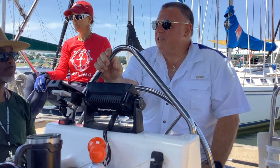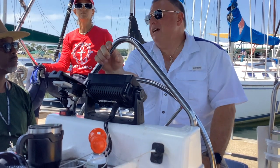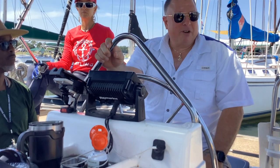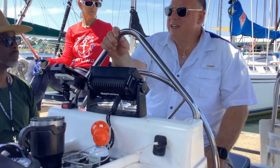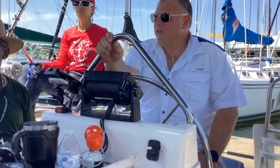First, we want to make sure that everything goes smoothly so we can enjoy our ride. The first thing we need to know is where the life jackets are. If perchance we need to go over the side of the boat for whatever reason, you always have to put on a life jacket. That's even if we stop to anchor and go swim. I don't know if that's something y'all want to do or not, but those are options.